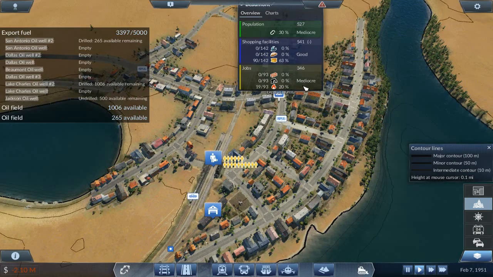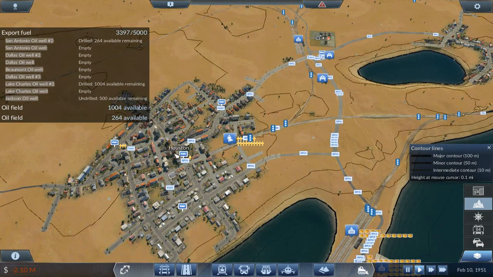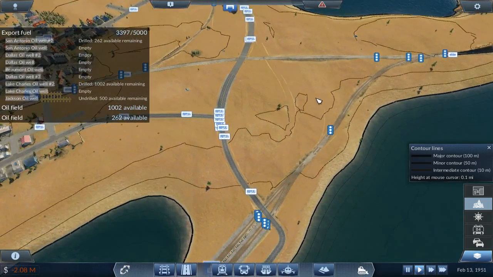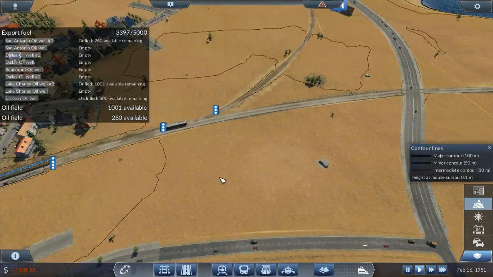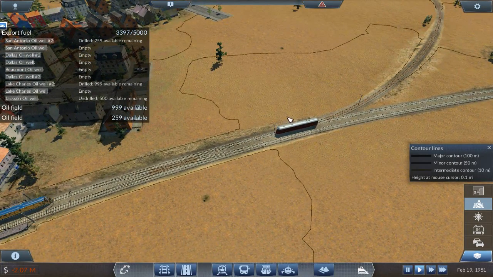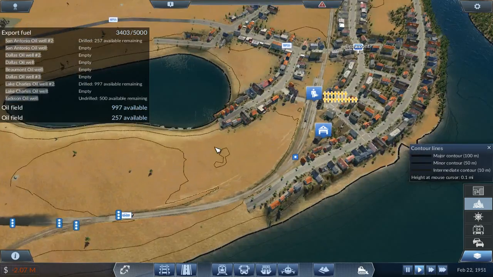How are these guys doing for goods? Good amount of goods there. And then here in Houston, also good. So 63% for both. It's a lot of smoke. Oh, he's waiting and he's waiting. I understand what's going on here, because this guy has to run wrong way from the depot.